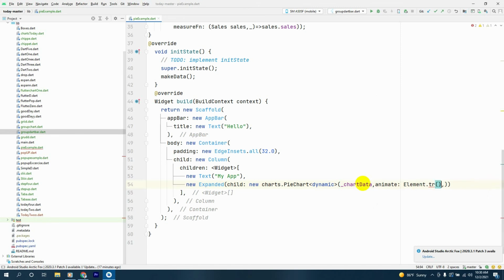This will provide animation for our pie chart, true.